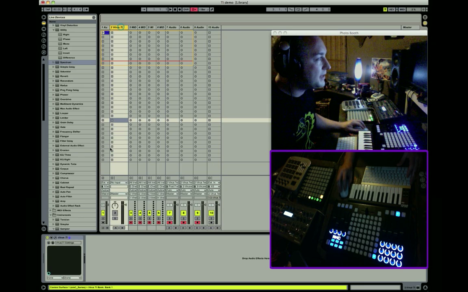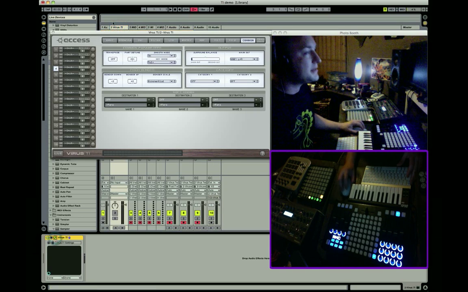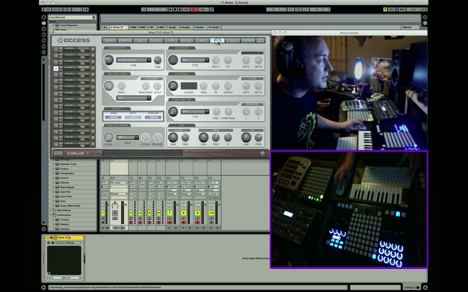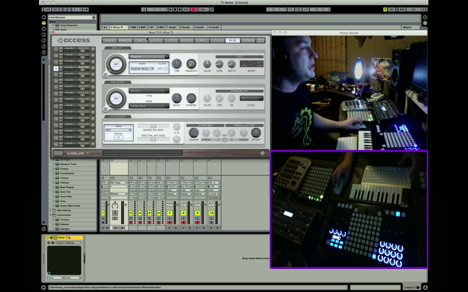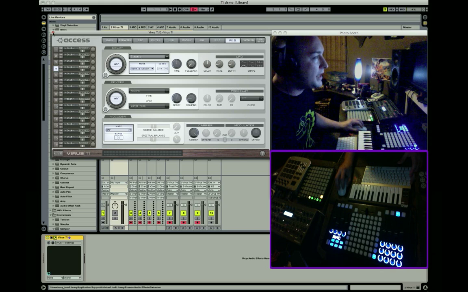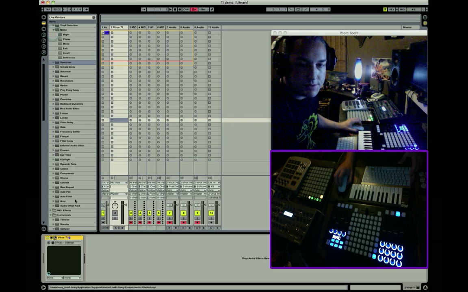And to pick up on that data, go back into your Virus TI and say pick this MIDI channel. If you wanted to send audio to this MIDI channel, go into your Effects 1 section under Input, and down in this drop-down select Static, and in the Input selection select Left and Right. And this is how you send the output to a part or to a vocoder, which you would select FX2, and in this drop down is where you would select what channel you want to send to the vocoder. Pretty cool.